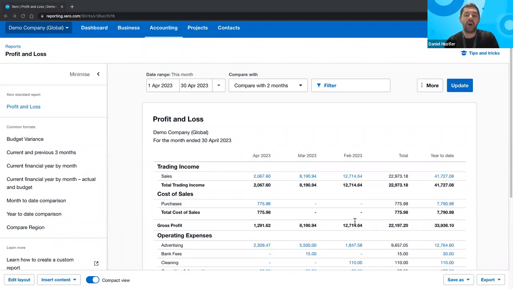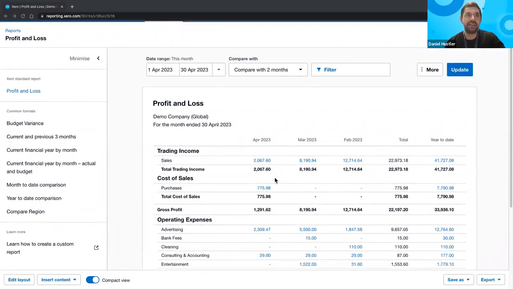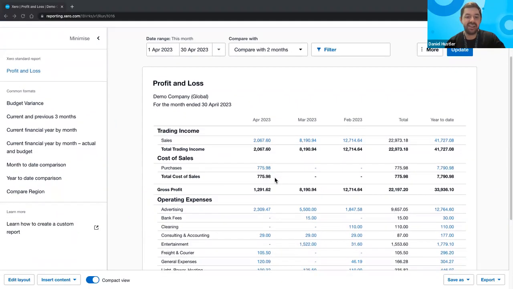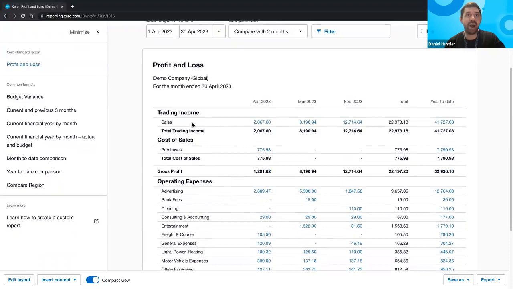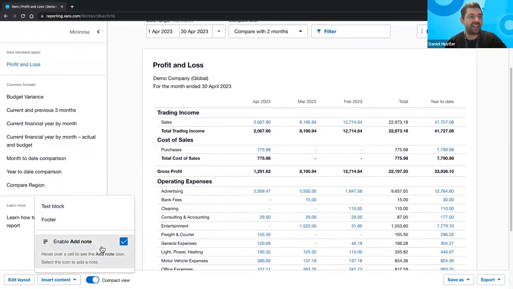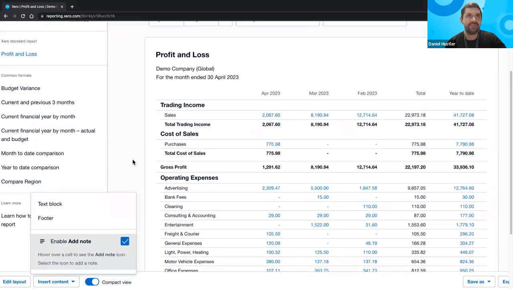But how about adding comments to provide extra information on a particular report? Well, you can actually add an annotation right next to a figure. So I need to make sure that under Insert Content, I have Enable Add Notes selected.